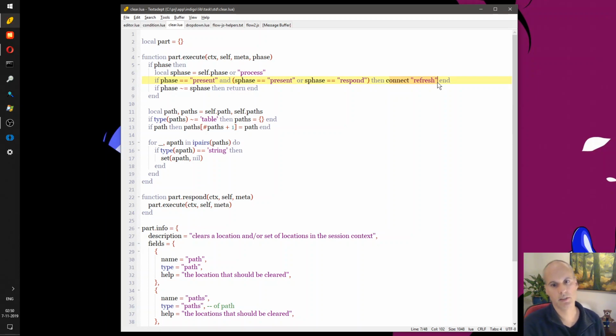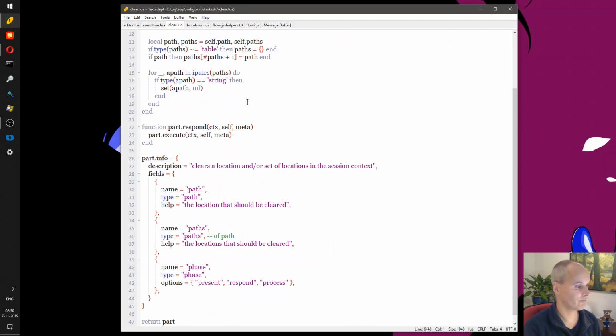So what this means is this part can act in one of the three phases, but you can actually specify the respond phase as the phase that this part is active in. So by setting the phase of this part to respond, you're basically saying another part can trigger me, and when I'm being triggered, I'll do my thing. So that's an interesting technique that you can use, which is why I wanted to point it out.